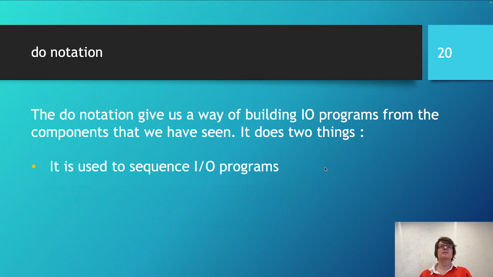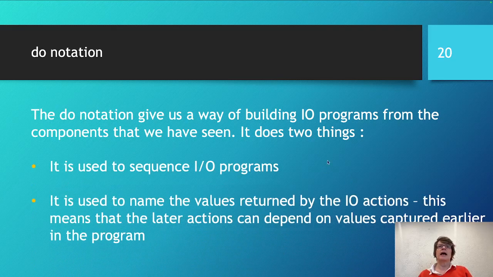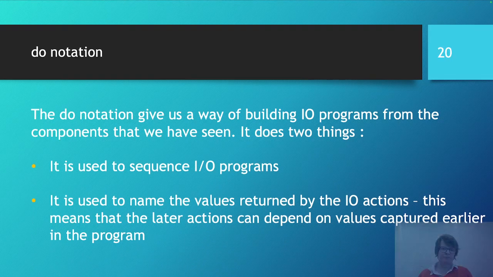So it does two things. It uses sequence I/O, and it also allows us to name values returned by the I/O action. Okay, and because the later actions might depend on the values captured earlier.